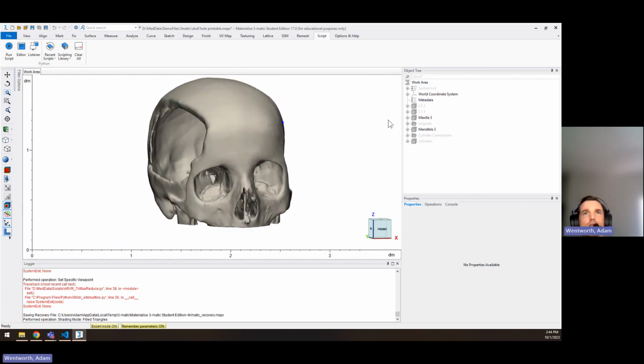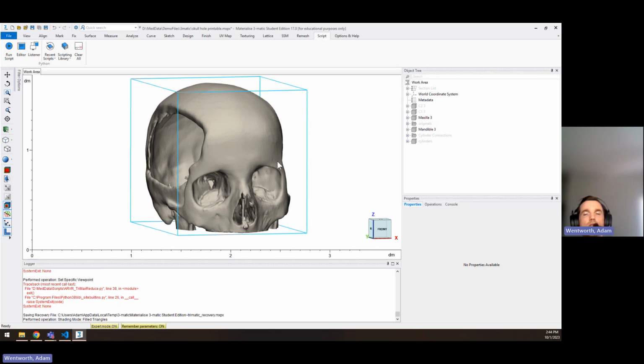to run is an example of reducing the polygon count of these files to make them an asset for augmented reality or virtual reality applications. So for these types of applications, if you have 3D files with a very large number of polygons, it can reduce the performance while you're wearing a headset or something like that.